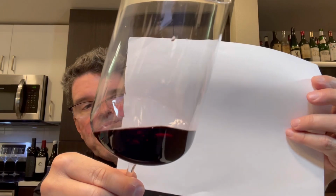The color of the wine is just medium deep. It's certainly not opaque, but it has good color extraction. There is a bit of fade as you get out to the rim. Aromatics have that definite whiff of pyrazine. There I'm getting that bell peppery character. There's a little bit of that red fruit note underneath as well. Maybe a little bit of oak, but if it is, it's minimal. I mean, maybe it's kissed a toothpick, but certainly not much oak in this wine.